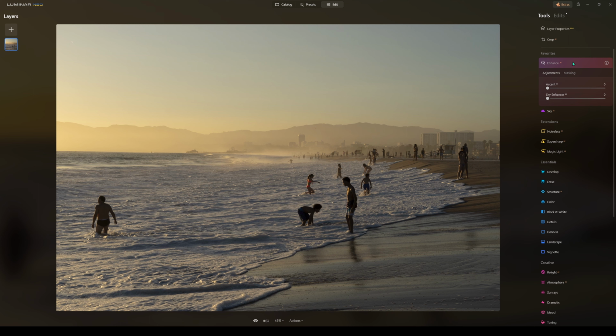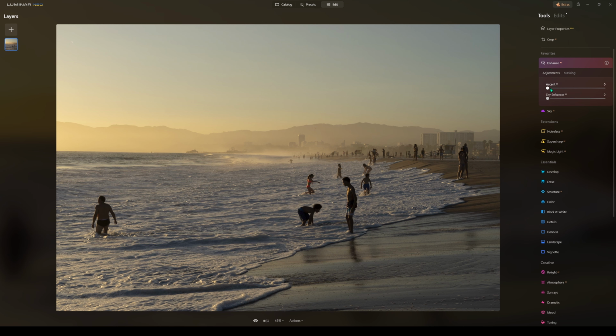First, in the lineup, we have Enhance AI. Enhance AI is like your go-to for quick, intelligent fixes. It's perfect for situations where you want to improve the overall look without spending ages on editing. It's like giving your photo a boost button. Whether you're editing a bunch of photos from a wedding or trying to make that one landscape shot stand out for your Instagram, these AI tools are like your personal editing assistant.